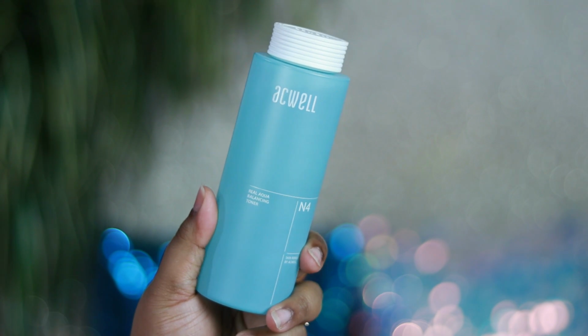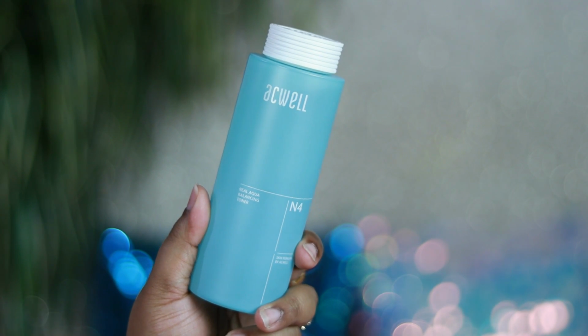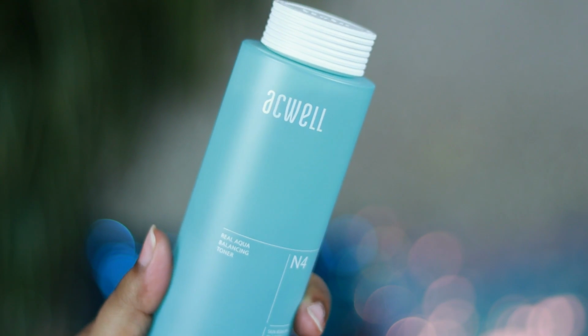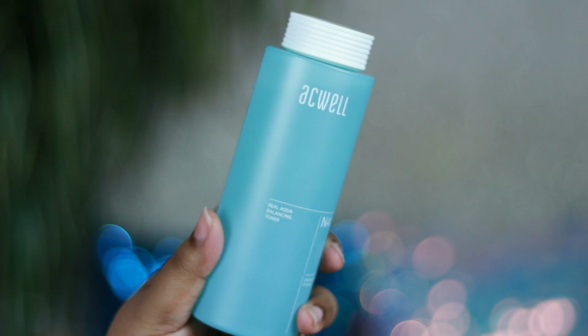It comes in this beautiful aqua blue packaging, makes it look so pretty. So I have tried this one once and I would say it has a thicker version of a water kind of consistency. It actually hydrates my skin really well. I haven't used it more than once, so I don't know how it's going to actually work on the surface of my skin in the long run. I'll be definitely using it and will be keeping you guys updated about this particular product. So this is a little expensive but a really good skincare product that I picked up from the KULT app.